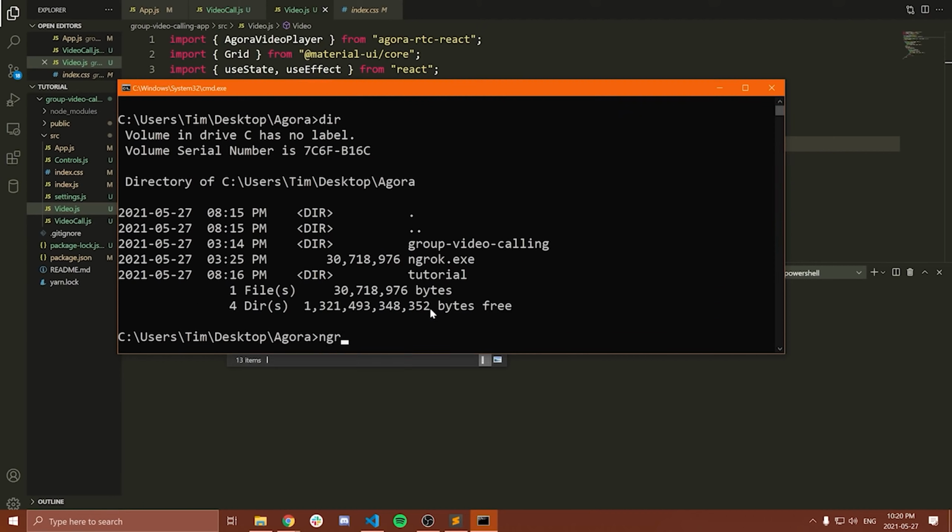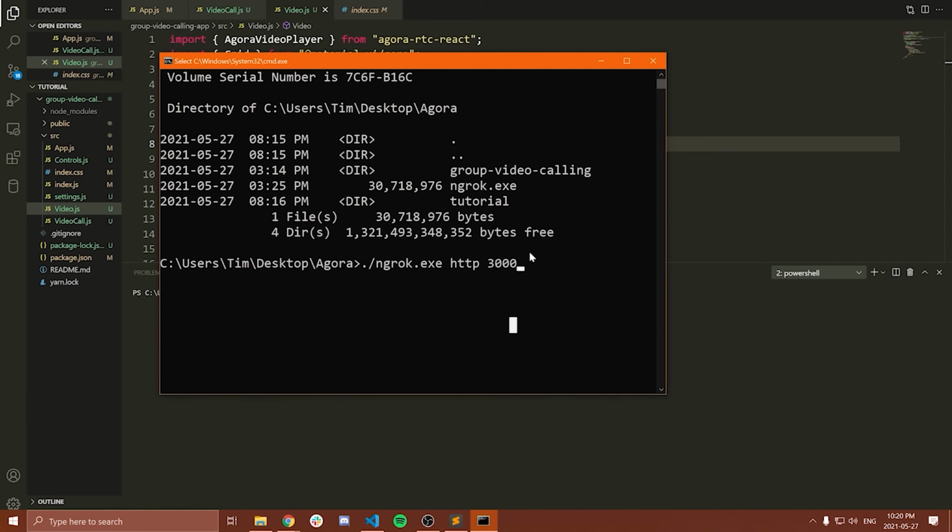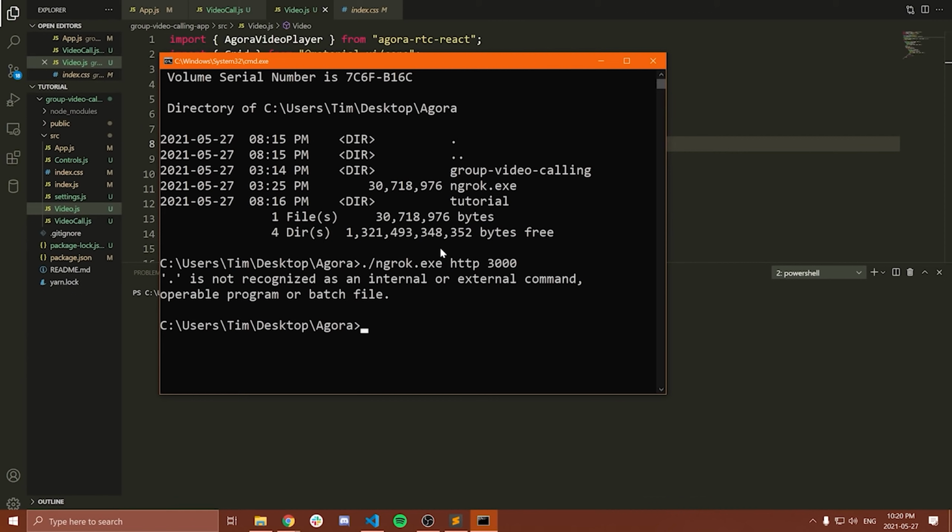So what you're going to do here is type ngrok.exe, but before it, you type, actually, yeah, we'll see if that works. /ngrok.exe. You're going to type HTTP, and then you're going to type 3000. Now, what this is going to do is give you a public URL that points to your computer's port 3000. And so that means that anyone else can access your web server, which is running on port 3000. That's why I'm typing 3000, because that's where React is running from this URL. So let's press enter. And okay, / is not recognized as an internal or external command.